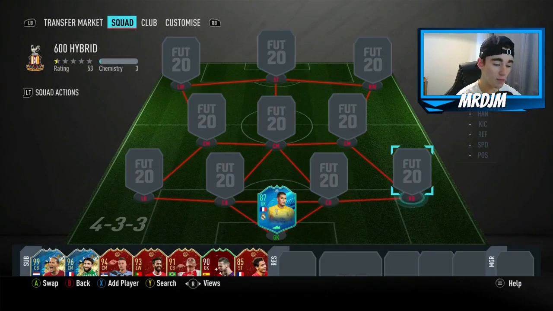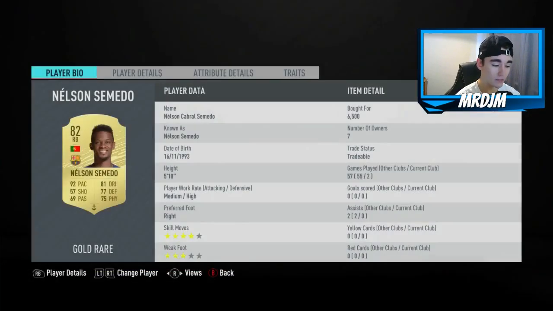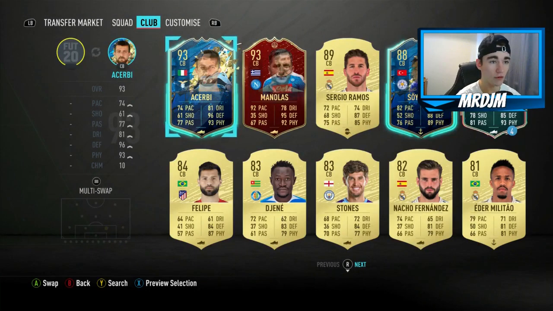So we're moving on to the right back position. So of course you do own the Team of the Season Mariano, the Brazilian right back, but I unfortunately don't own him, so I've just stuck the 82 Semedo in this position, and I thought he did a good job for me, as he always seems to do, really. A very overpowered right back.